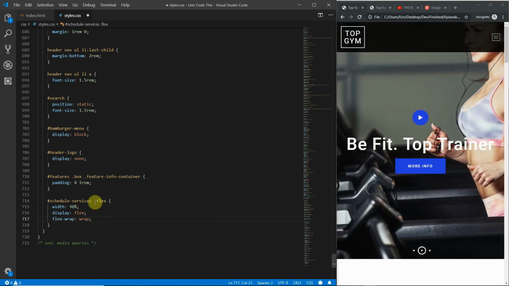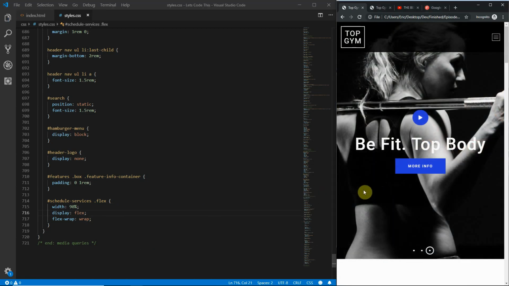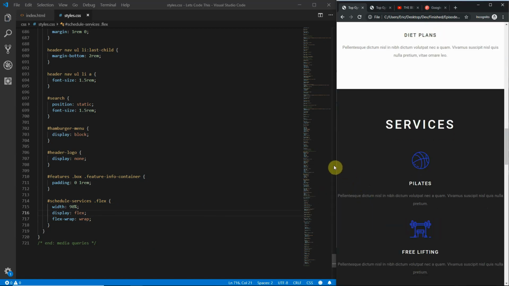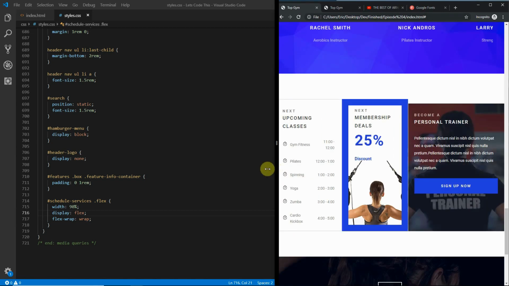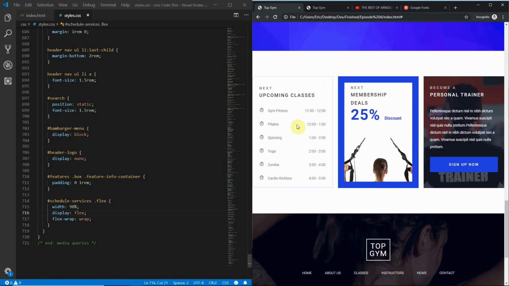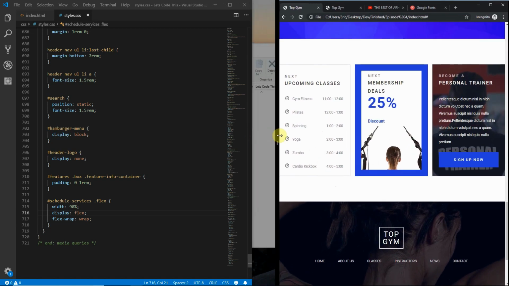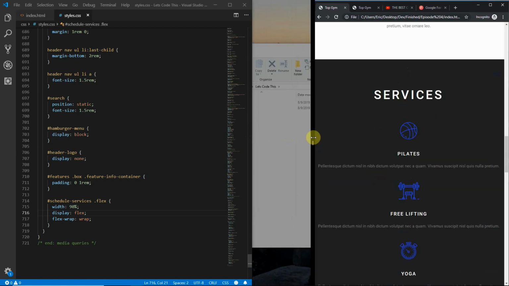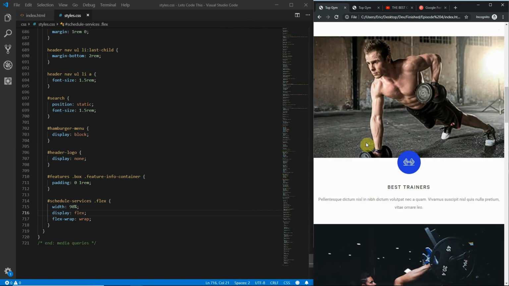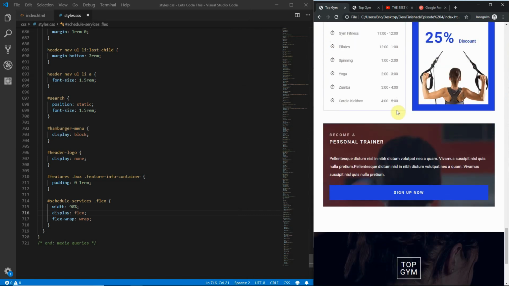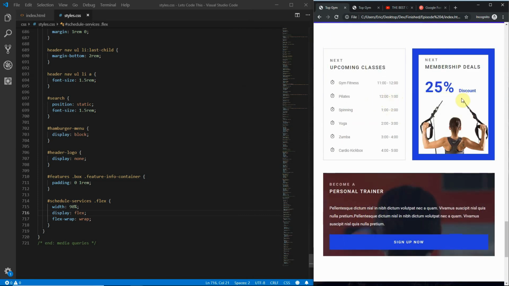And the reason we're keeping this as a flex container on the 767 breakpoint is, let's see, if I scroll down to that section, let's make this page a little bit larger. Let's go to about 767. So we have our 3 boxes here, and when we go down to just below 767, it collapses down to the 2 boxes still horizontally, and then the personal trainer box 100% width underneath it.